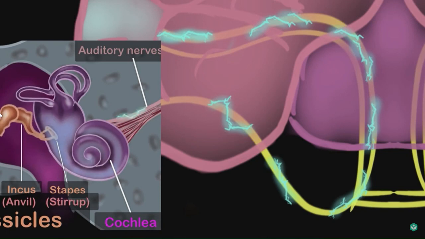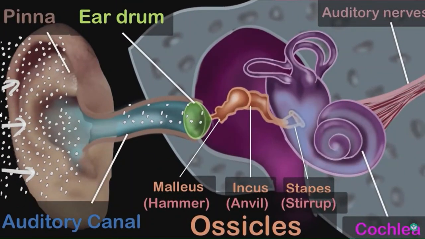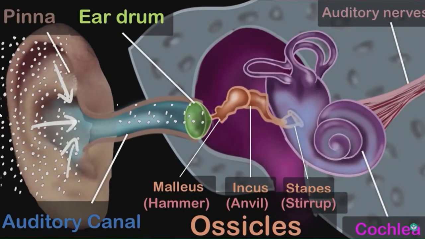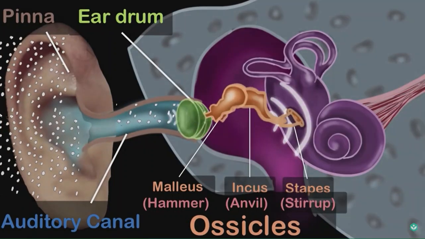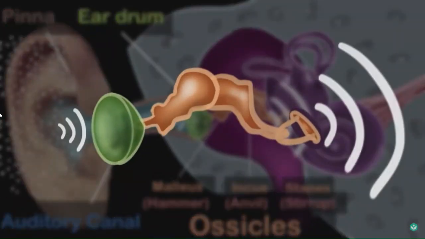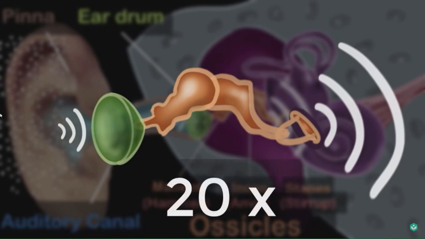Now, we have just seen that a set of three bones passes on sound vibration from the eardrum to the liquid in cochlea. Actually, the three ear bones, hammer, anvil, and stirrup, act as a system of levers and amplify the vibration of eardrum by more than 20 times. Thus, the function of the three tiny bones in the middle ear is to increase the strength of vibration coming from the eardrum before passing, because the nerve cells in the cochlea respond only to strong vibrations.